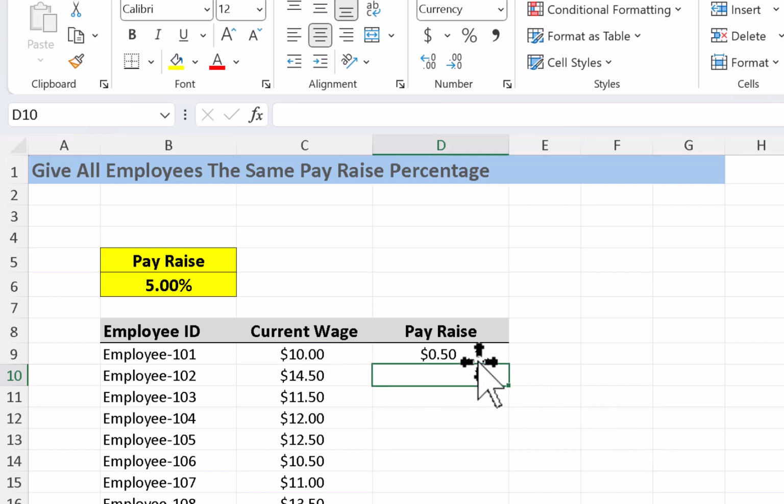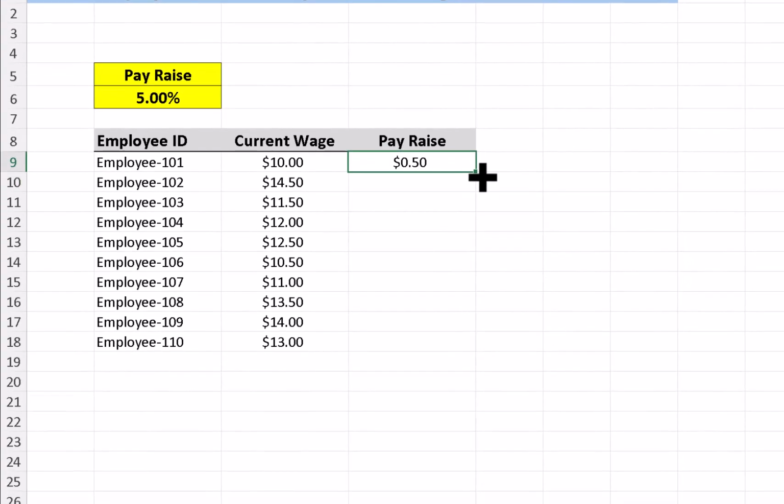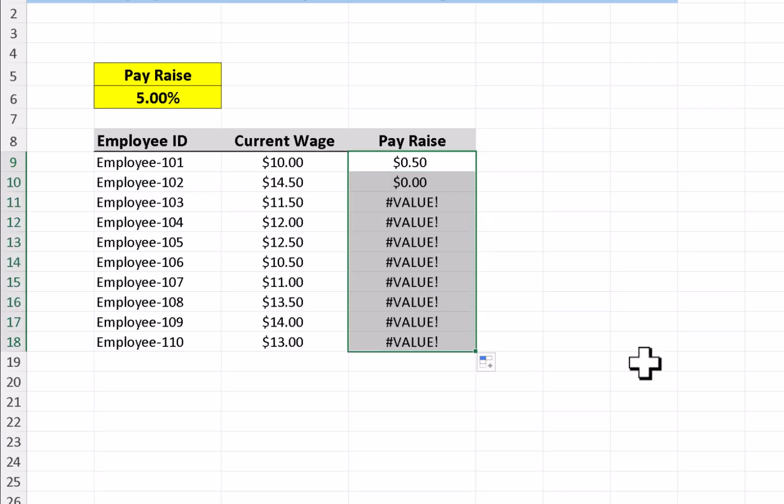But now let's try to copy this formula down and see what happens. We copy by grabbing the handle on the lower right side and dragging it all the way down. Well, what happened? There seems that cell 2 going down has errors in it. The reason is as we copied, the 10, 14, 50, 11, 50, 12 wages were copied correctly. However, the cell reference to 5%, which is fixed in one place, did not copy because we did not make that an absolute reference. So how do we do that?